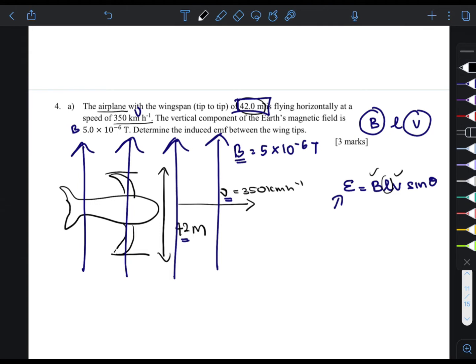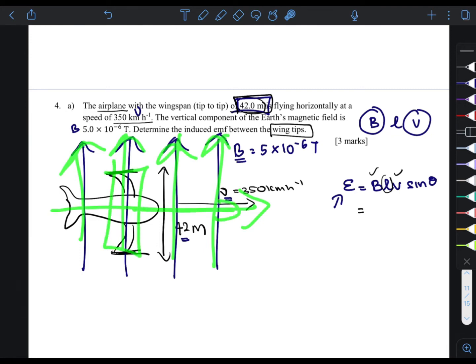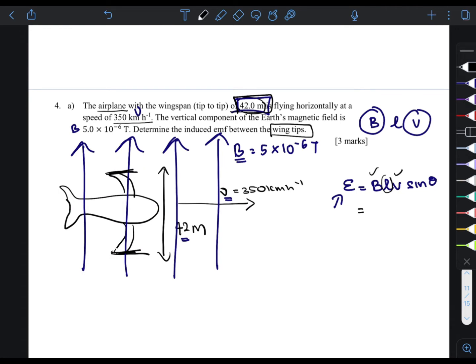Okay, since we are looking for the induced EMF between the wing tips dan juga dia bagi panjang wing itu dari tip ke tip panjang dia. So kita boleh simply assume ataupun ambil nilai panjang wing itu sebagai kita punya length of the conductor dekat sini lah. Ini kalau case betul-betul tak dapat identify lah. Kalau tidak, sebenarnya kita dah boleh nampak dekat sini kan, macam I has explained initially. I said we have aeroplane moving horizontally and you have uniform magnetic field dekat sini. So ini adalah conductor kamu that is going to move across the magnetic field. Thus you will be experiencing induced EMF here.